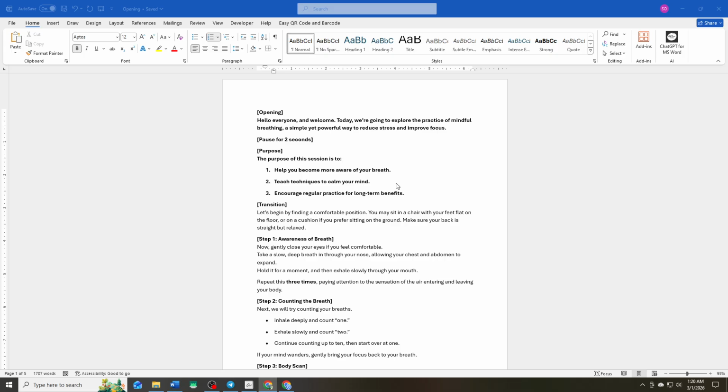To begin, open Microsoft Word and either create a new document or open an existing one. AI add-ins can work in both new and existing documents, giving you flexibility no matter where you start. Once Word is open, go to the Home tab in the ribbon at the top of the window. Here, you'll find an option labeled Get Add-ins, or simply Add-ins, depending on your version of Word. Click on this to open the Microsoft Office Add-in Store.